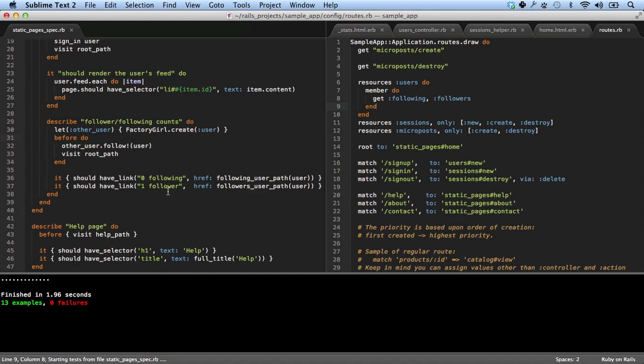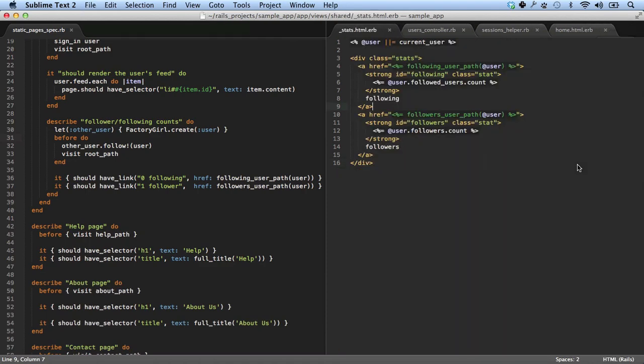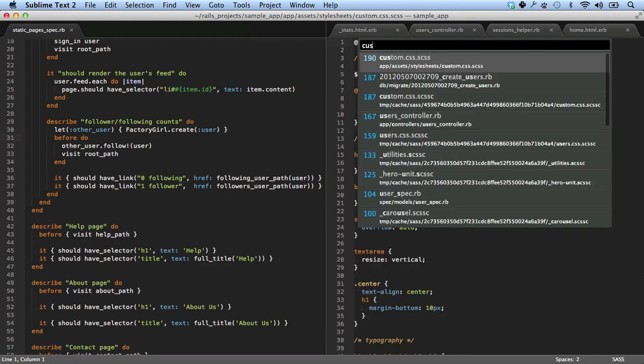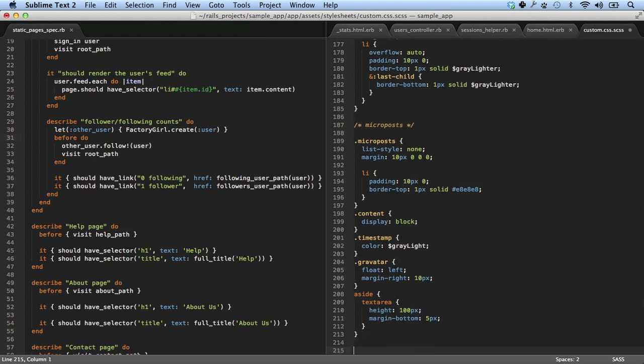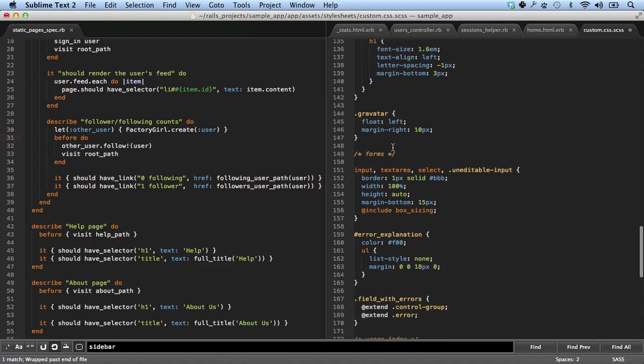And there we go. Let's get the stats to look the way we want them to by adding some CSS. Rather than type this all in, I'm just going to copy it from the Rails tutorial book. It's going to go under the sidebar section. Here it is.